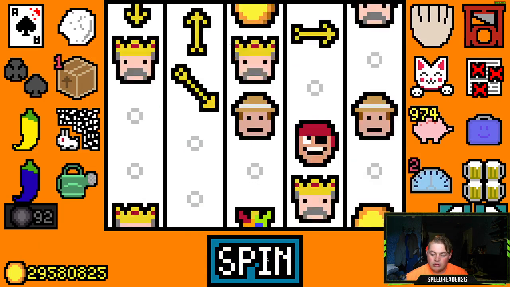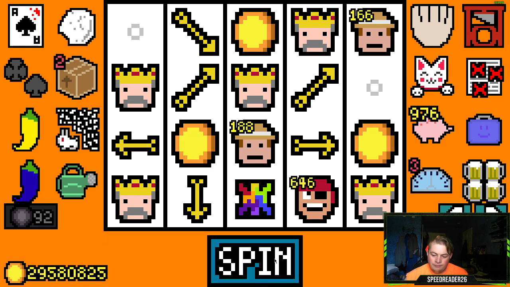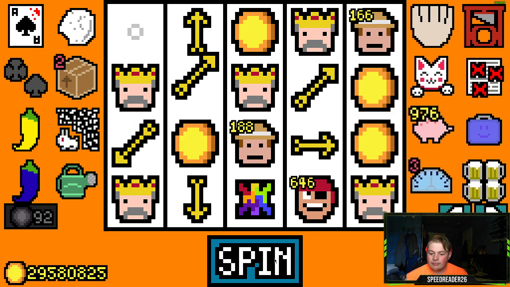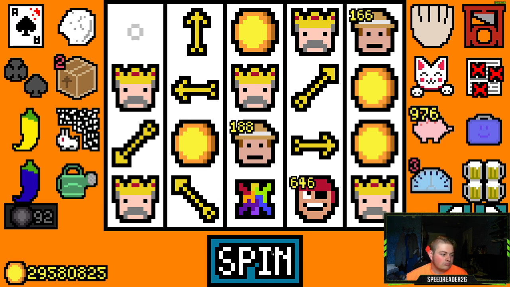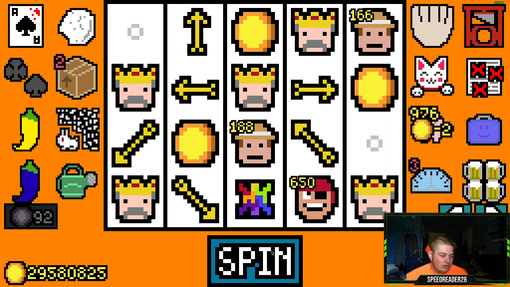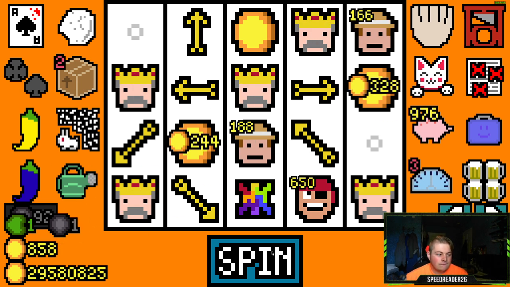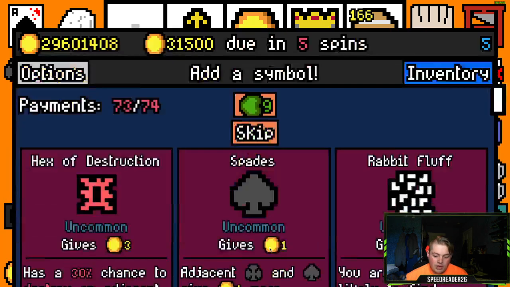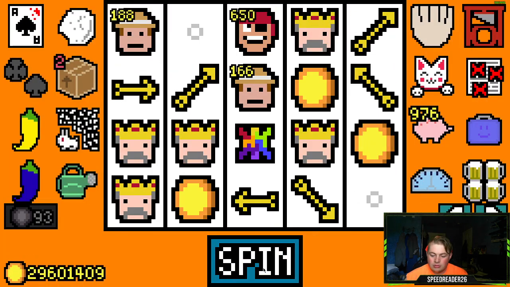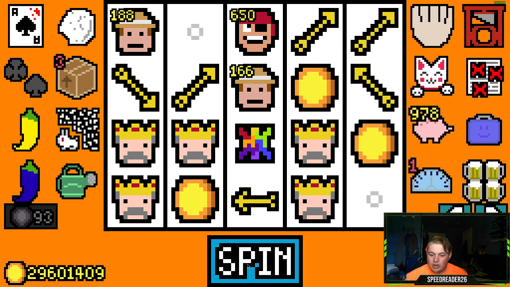Skip again. I would not like to respin, please. I'm trying to be lazy. I need to make some chat commands, I think. Just for the funsies. It's not bad, 20,000 on that spin. Maybe I just randomly re-roll just to do it. Can't hurt, right?